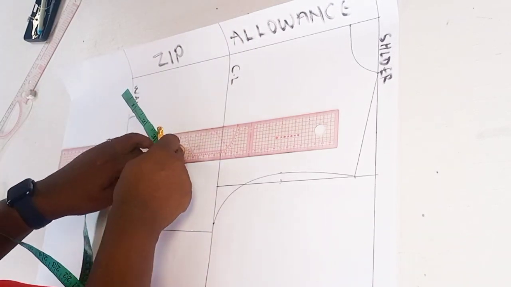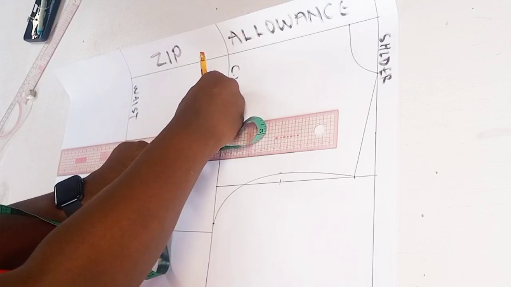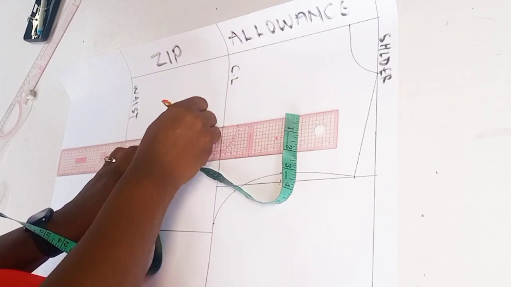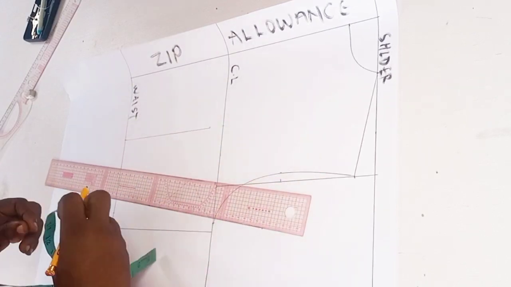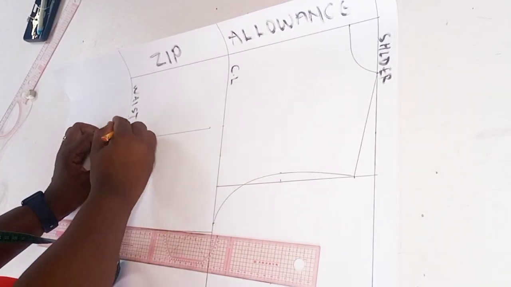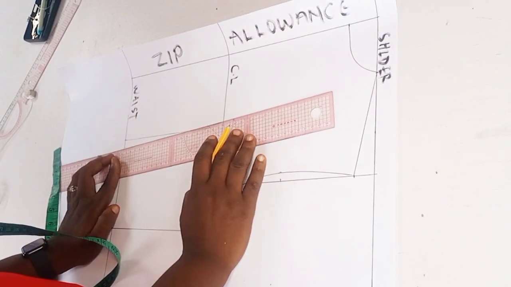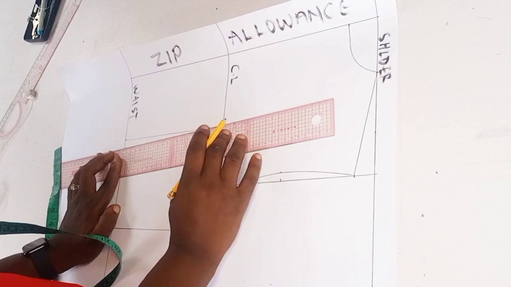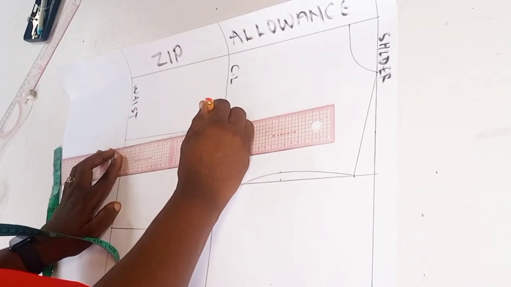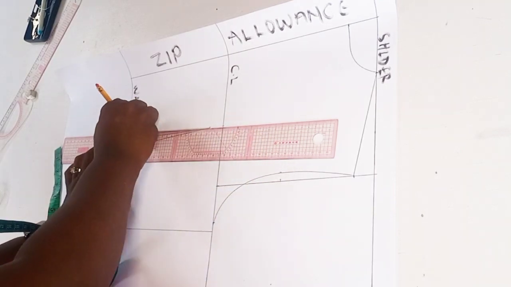Now I'll measure from the chest line 1 inch downwards. That is the point where our dart is going to stop, 1 inch before the chest line. So I mark that point and then I rule out the straight line. Making that line the center, I'll take half inch to the right and half inch to the left, and then connect it back to the 1 inch point we came down at the chest line. By doing this, we have created the dart for the back pattern.